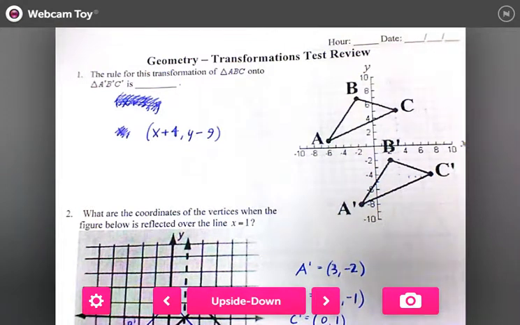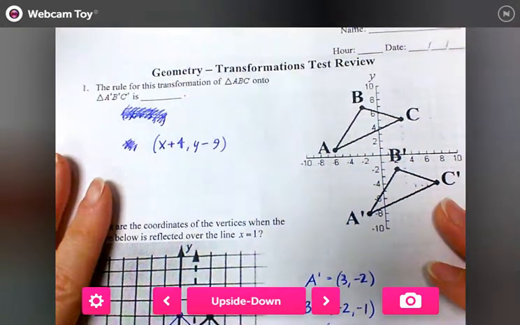This is the recording of our test review. Okay, we do have a test tomorrow, so I want to make sure we're ready for it. I am going to go through and read the answers, and then I'll do problems that students have selected that they are having trouble with.